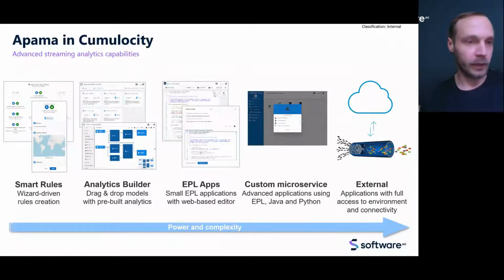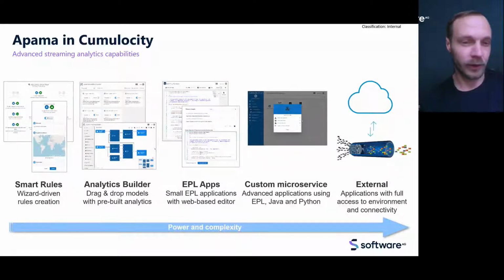While on the left side, we gain the immediate benefit of having integration into Cumulocity for rather simple use cases. So today we're looking at the analytics builder, which is kind of a middle thing between EPL apps and the smart rules. We'll see that in a moment in terms of how it works.